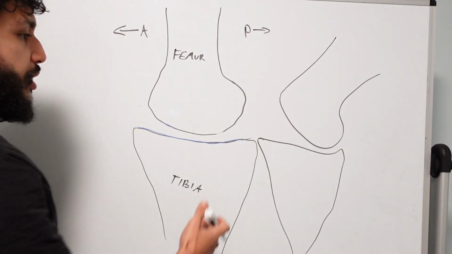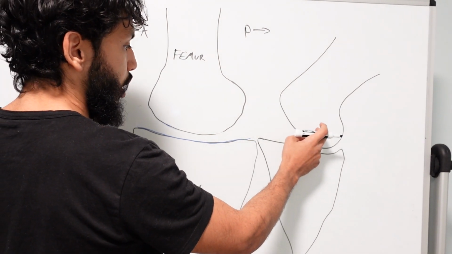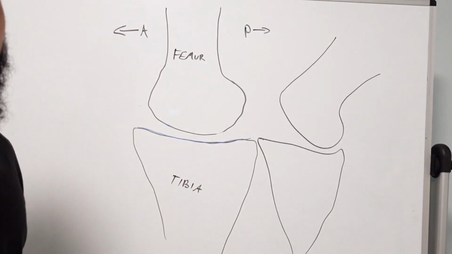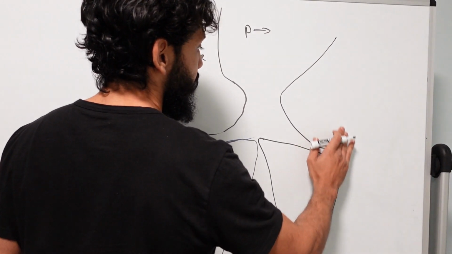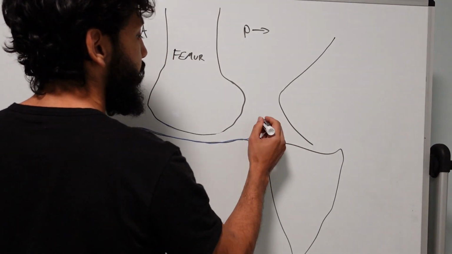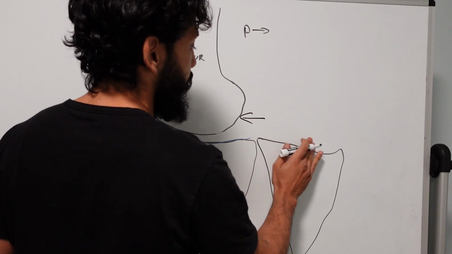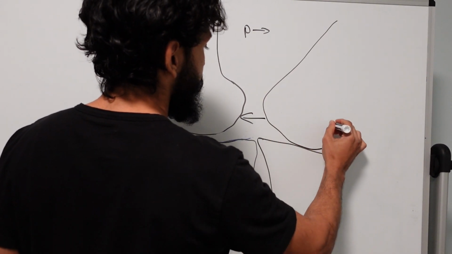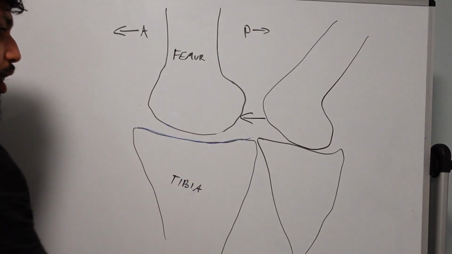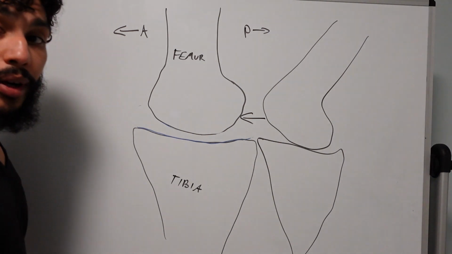Now, that's a problem because now you're not maintaining that surface area contact. You're destabilizing this joint. So what actually happens is that as this femur rolls backward, it's also going to slide forward, okay? It's going to slide forward at the same time. So what we're going to see is it's going to roll backward but then slide forward so that it maintains its position right in the middle of that tibial plateau and doesn't roll off the edge that way, okay?